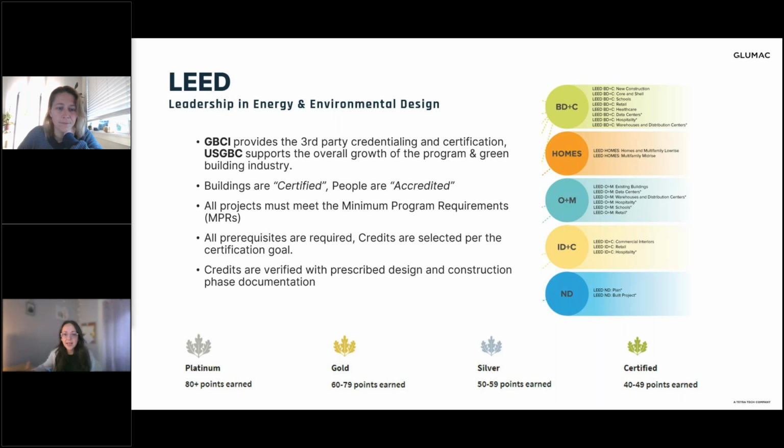And the sort of life cycle of a LEED project, credits must be documented during design and construction phases. They may be submitted to GBCI in two review phases, design and construction, or they may be submitted together. But regardless of the submission approach, it's important for project teams to be engaging with their LEED pursuit early and often in the project. So again, it's recommended for project teams to engage in integrative process exercises very early in pre-design if possible, and then to be meeting regularly and having peer review from a certification manager such as Glumac throughout the design phases to assure that the design is being designed in line with the LEED pursuit, as well as construction phase administration, where the LEED consultant can meet with the contractor and ensure everybody understands the required tracking documentation.